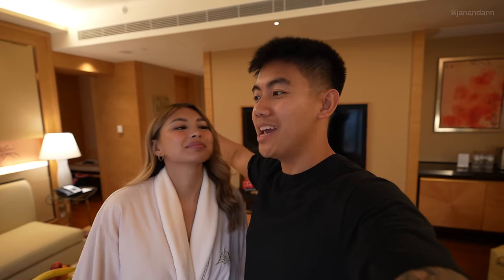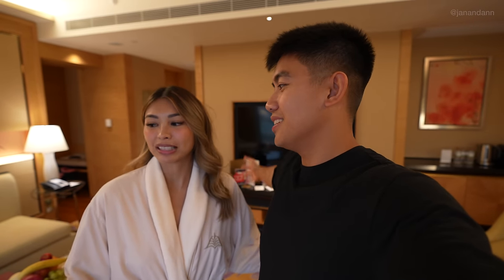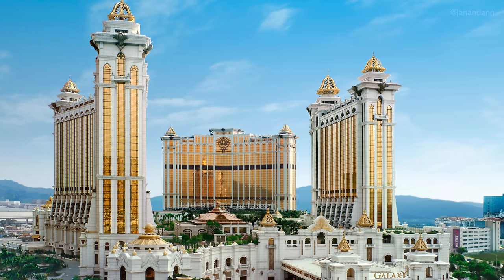That is our room — honestly it's freaking amazing. I've never stayed in a suite this luxurious before, it's pretty mind-blowing. Fun fact: this hotel was featured in Forbes Travel Guide, and I expected nothing less. Even from the outside it is massive, everything is gold and luxurious — it's actually overwhelming. When we were checking in we actually got lost because this place is so massive. Alright, let's go start the day!